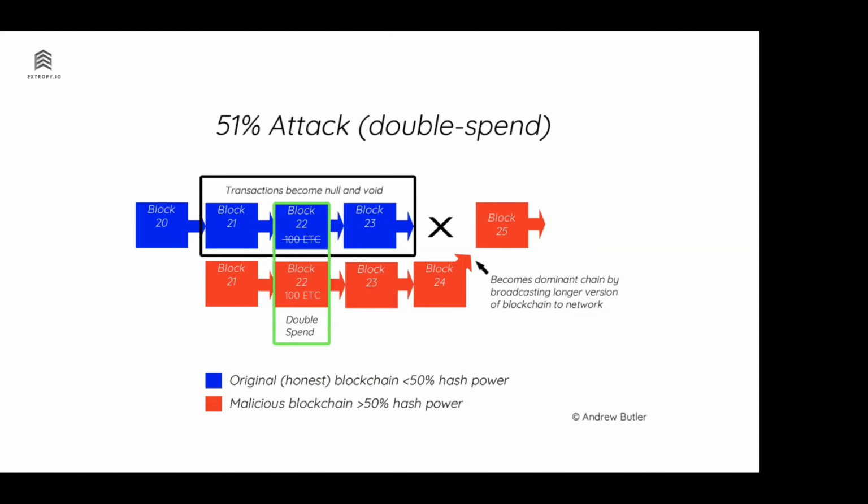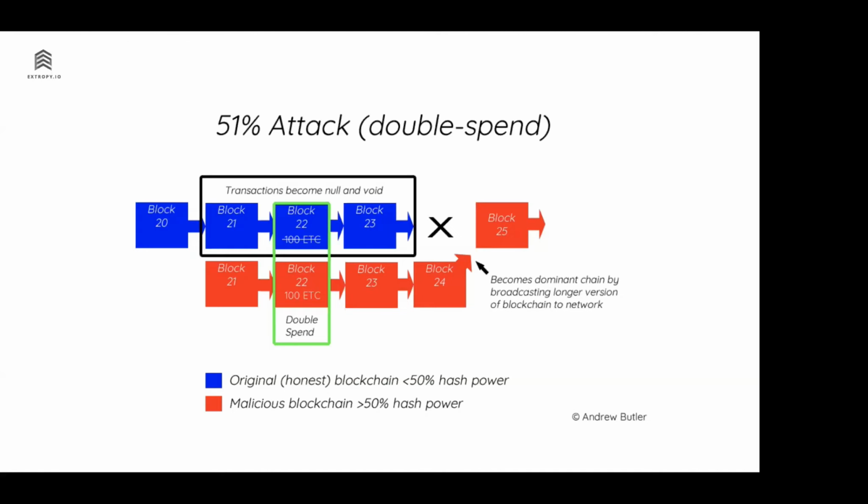And what it allows you to do, if you have this much hashing power, is be confident that when you're trying to produce blocks, you will consistently win this race to produce the next block. Every time we're trying to produce a block, it is really random who will end up producing that block. But if you want to stack the odds in your favor, then the more hashing power you have, the more likely it is that it is going to be you.